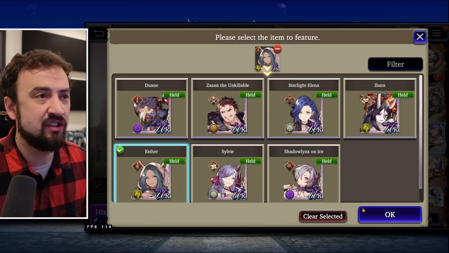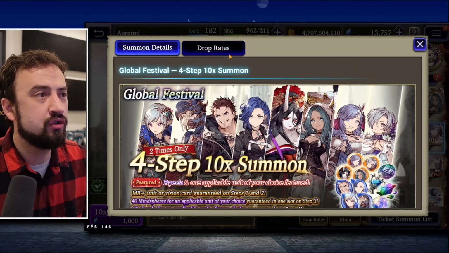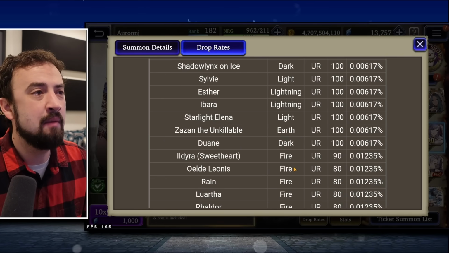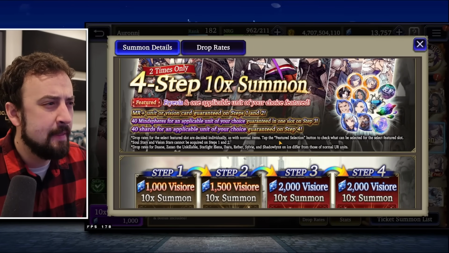So say I picked Esther. Say I just wanted to go for Esther today. I will confirm that as my featured pick for step 1. Now my drop rates for that step, let's see if they update. Well, Fryevia is 0.8, and then I boosted Esther up above. She's probably to the 0.8% as well.